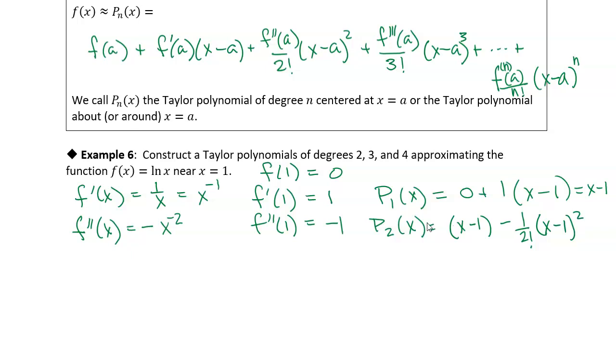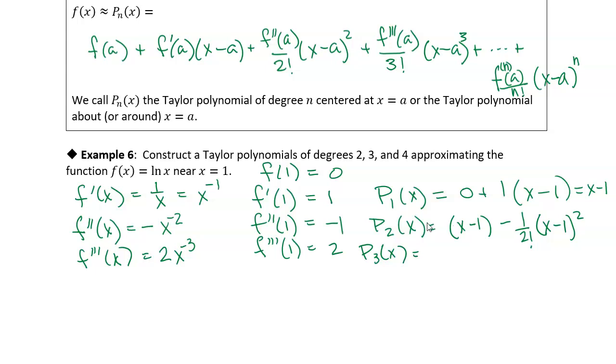All right, we got to find 3 and 4 too. It's pretty easy though, right? We can find the third derivative just using the power rule. So we end up with -1 times the -2 gives you a +2 x to the -3. So the third derivative at 1 is just equal to +2. So the P3, that's right, because it's a third order Taylor polynomial, the first 3 terms end up being the same thing.